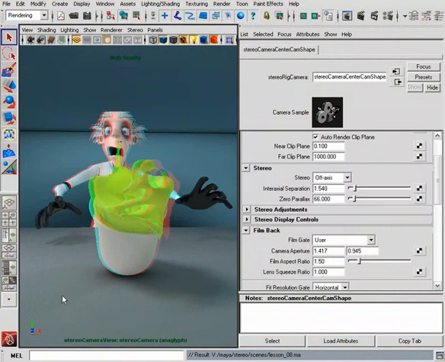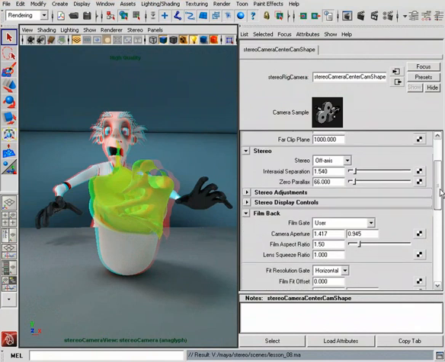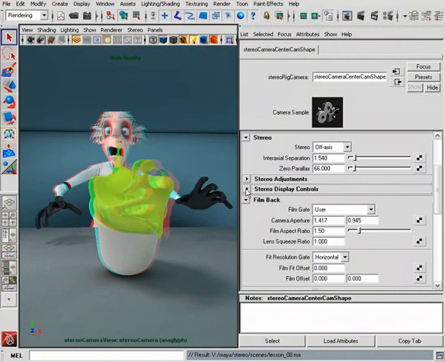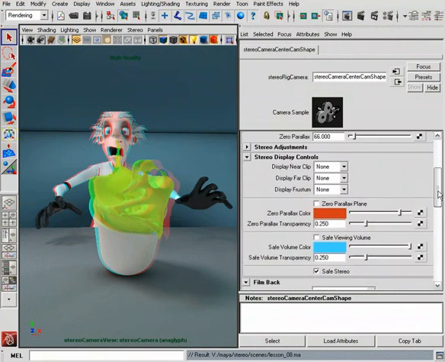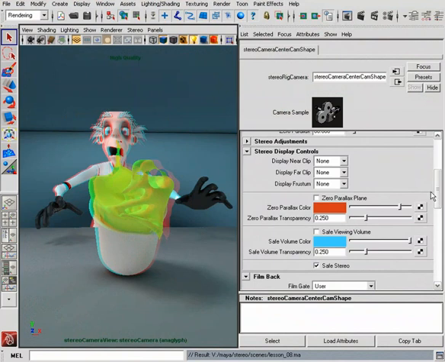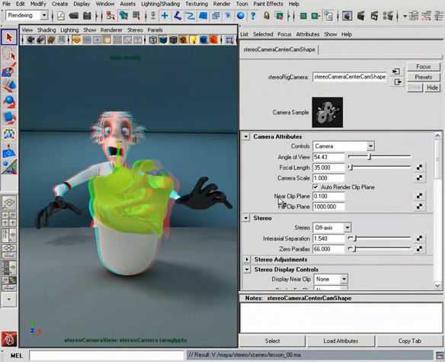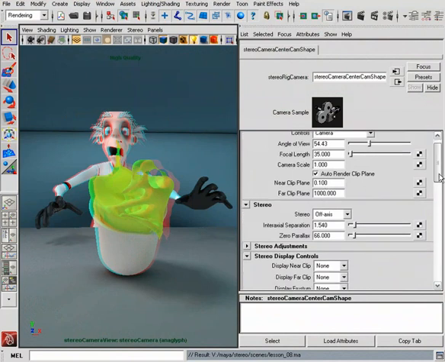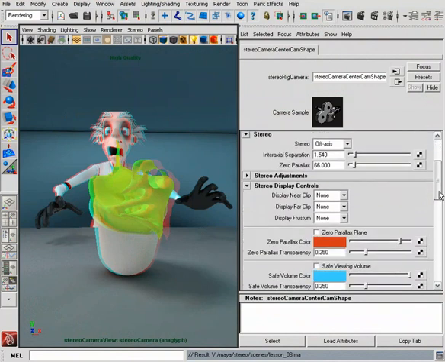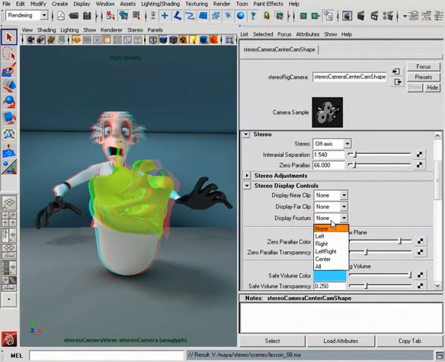What I want to do is start to control where my cameras are looking, and right now it's very difficult to see. So I'd like to come down here where it says Stereo Display Controls. We'll open that up, and we have a few things that we can use to help us visualize what's going on. The near clip and the far clip are controlled up at the top with the near clip and far clip plane, and we'll use those later to help us visualize a safe distance. But instead, we're going to focus on this display frustum.